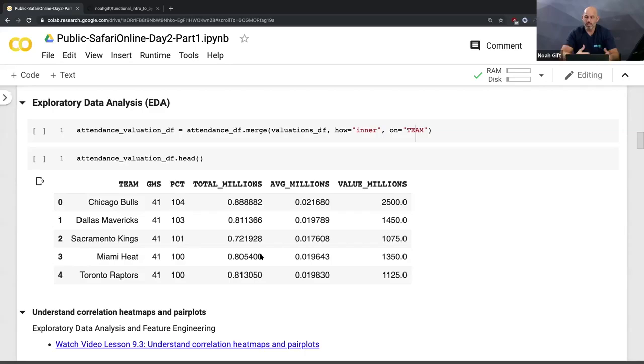Phase 3, which we'll also get into, is modeling. And that's where you go ahead and you create a predictive model. And then stage 4 is conclusion. So we're going to go through all those phases. I just went through ingestion. Now we're on exploratory data analysis.